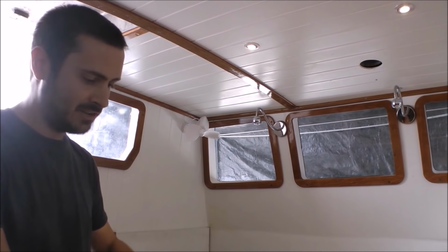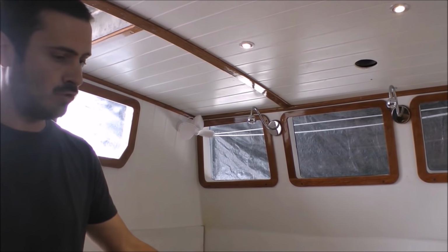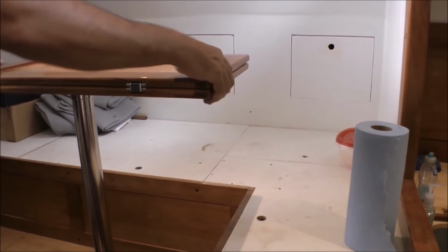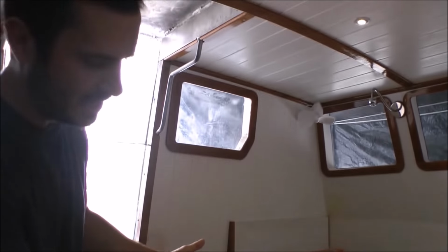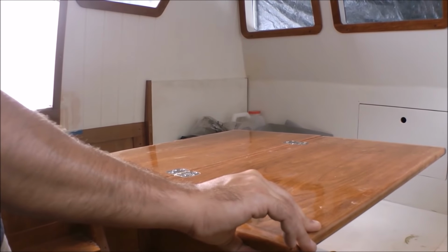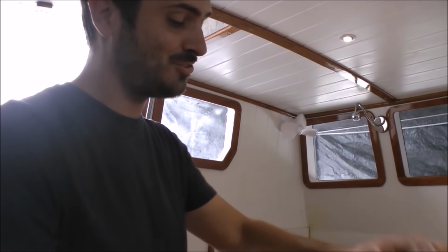It's not finalized yet. I still have to go through about 8 more coats of varnish to get a nice finish on it. But the idea is you can rotate it as needed to whatever seating position we're in. Bring it over to this direction. It flips open. Again, I don't have the support across here yet, but when it flips open and is down, that's going to give us our dining room table set up for 3, maybe 4 people if you're really close with them, which will work just fine for us.